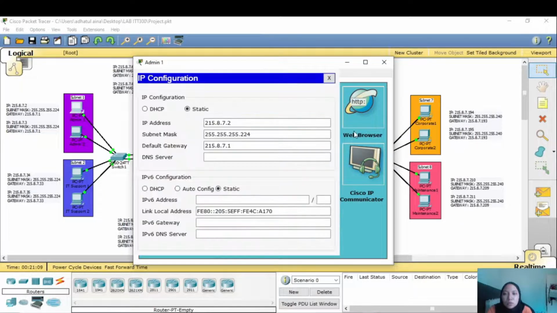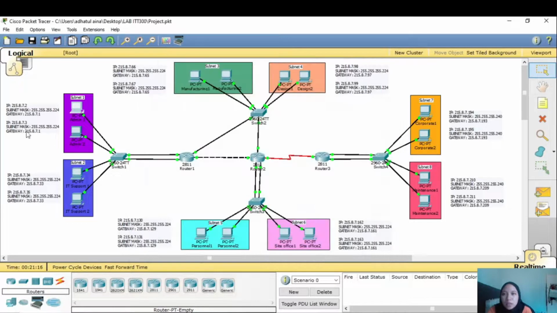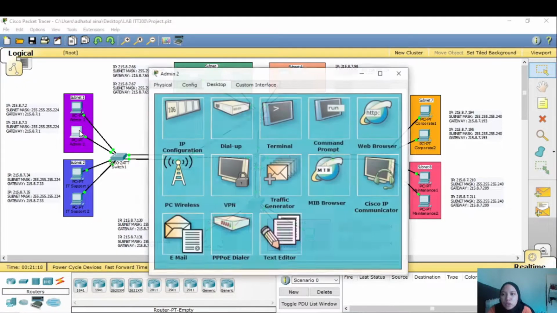Just to double confirm, just to make sure that all the information is correct. So next we move to another PC.